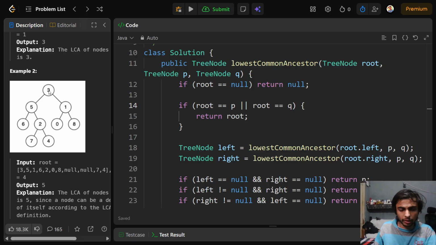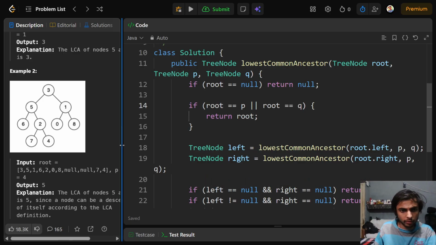In the second case, we're starting at 5. Once we found 5 on the right side, we don't check further down. We return from here.